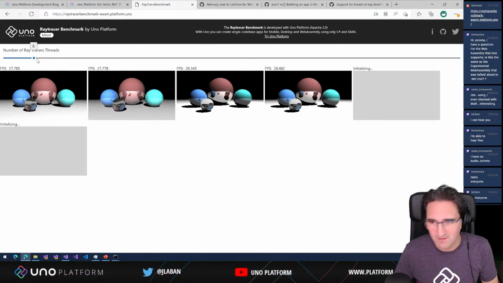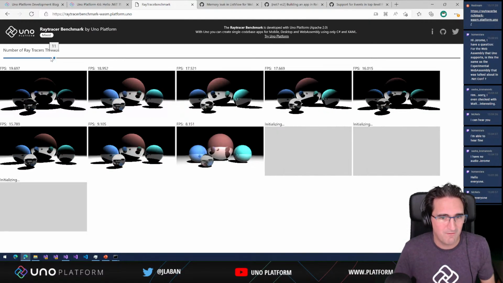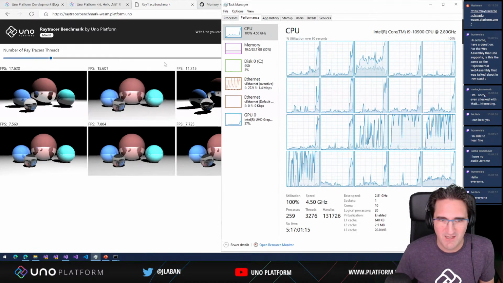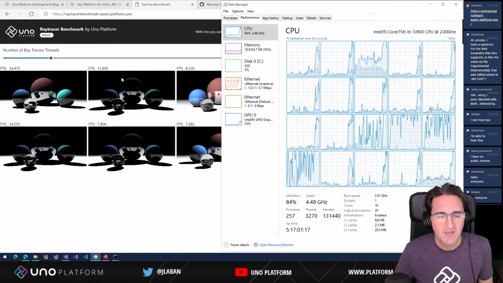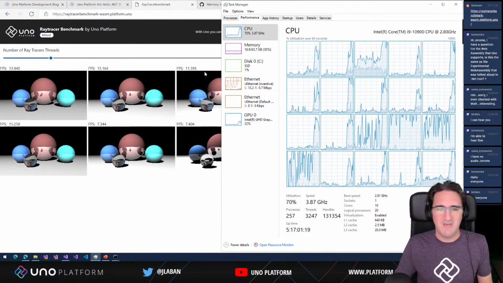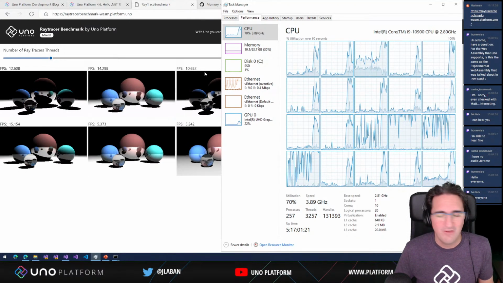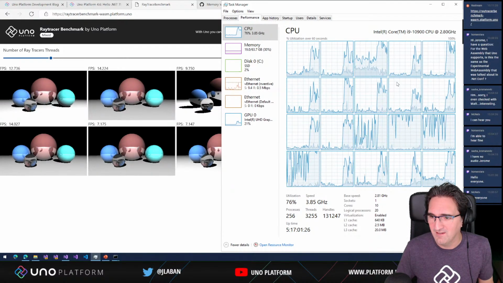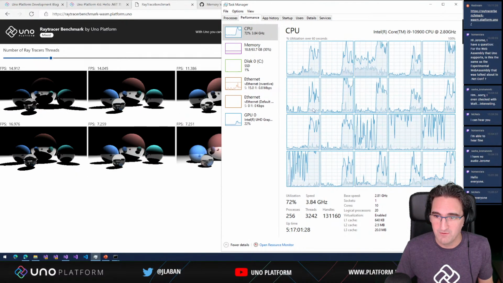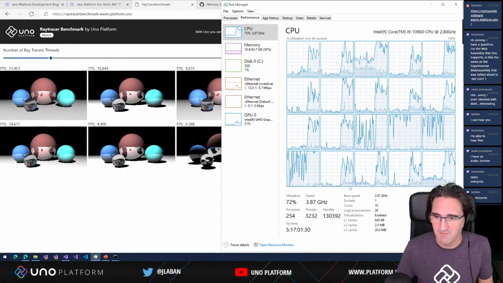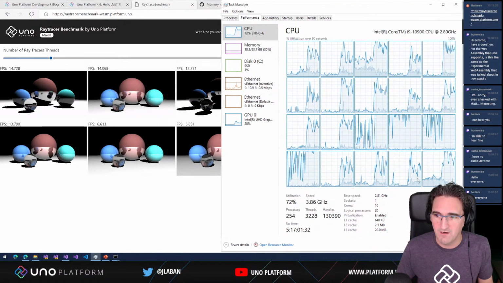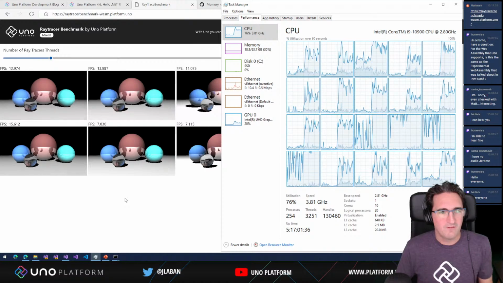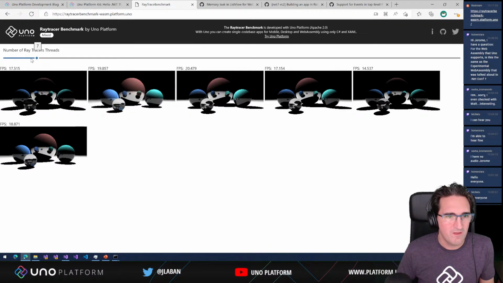So just be careful when you're bumping the number of threads. It can go pretty high, I think it's probably 100. If your machine doesn't have 100 CPUs, then you may start to have issues. You can see here that it's actually rendering and using all the CPUs. I started the app, and my CPUs here are actually doing something. So that's the cool thing, that's what's happening with the threading.